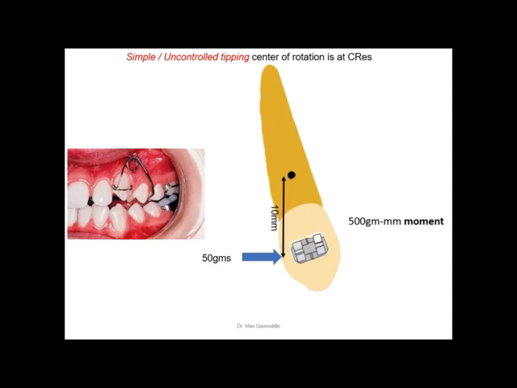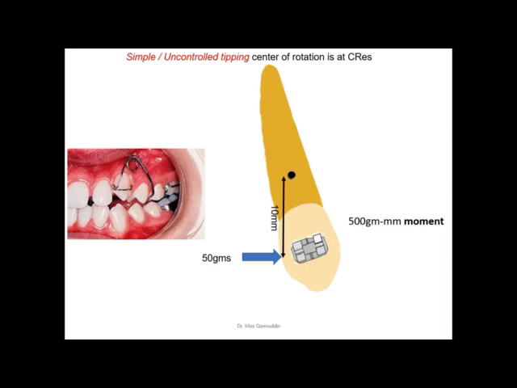This is the movement which you get from removable appliances. Since removable appliances apply force at a single point, whether you are applying cantilever, single or double Z-spring, canine retractor, labial bow, all kinds of springs apply force at a single point, and that results in simple and uncontrolled type of tipping. This is the pet question when you are asked in your exams that why you do not achieve any other kind of movement with removable appliance.